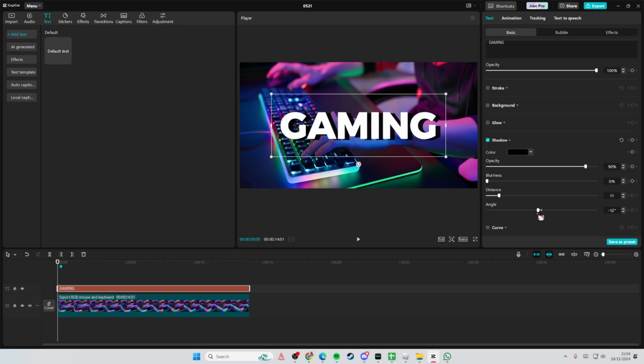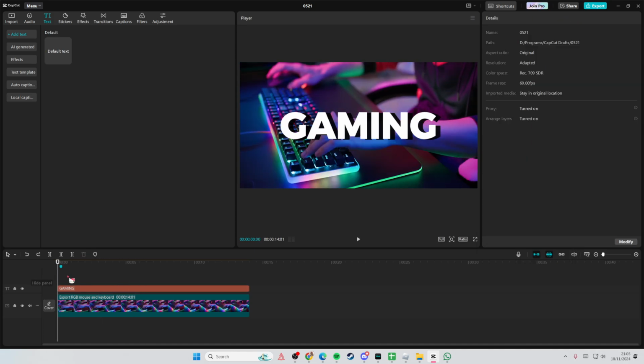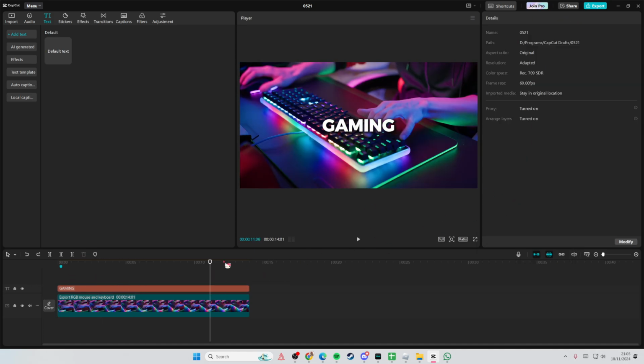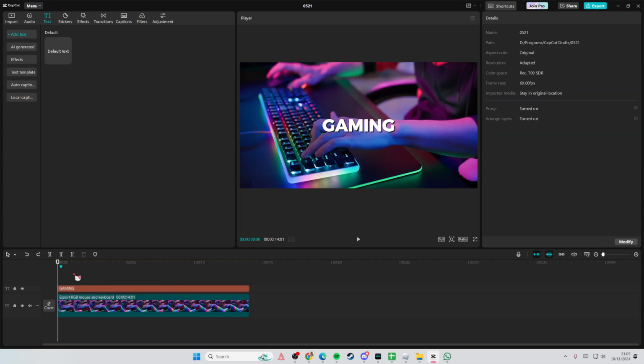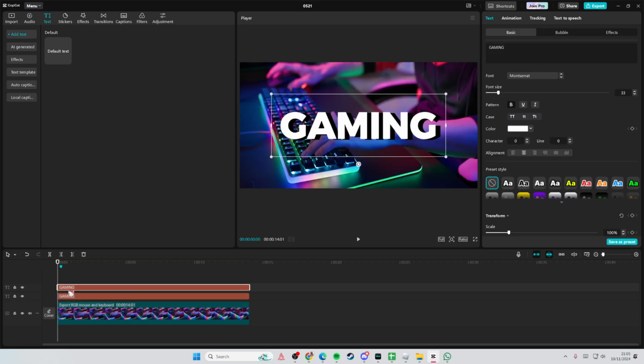And you can adjust the angle a little bit to make it look a little bit more 3D. And you can change the color if you like to. You can also copy and paste instead. We're still going to use this though to like make it a little bit more bulky.